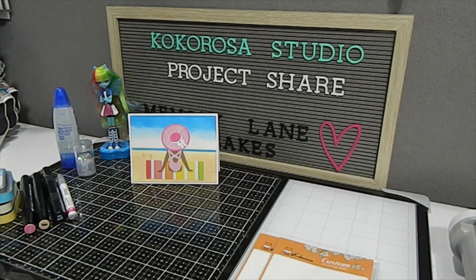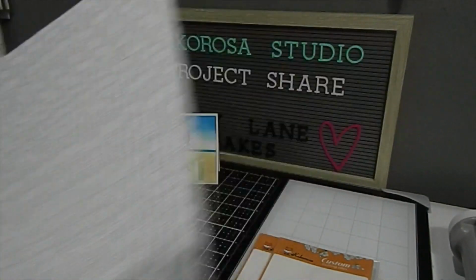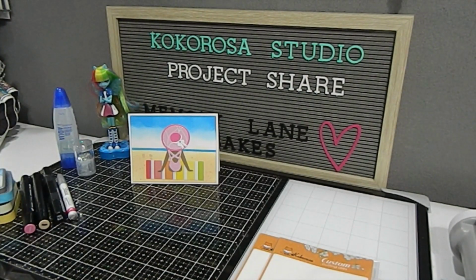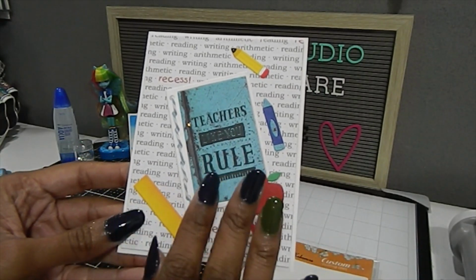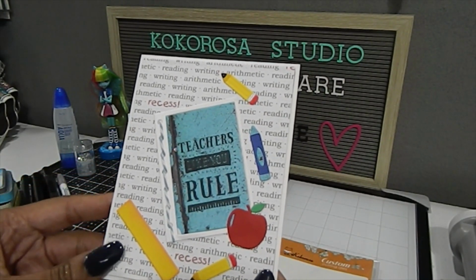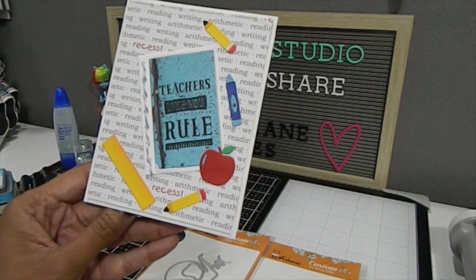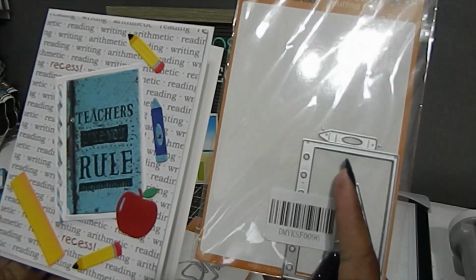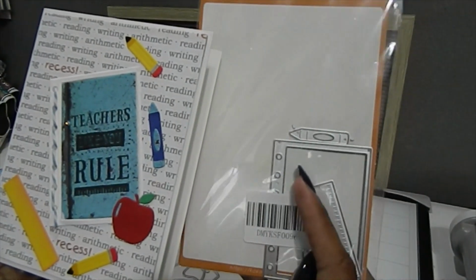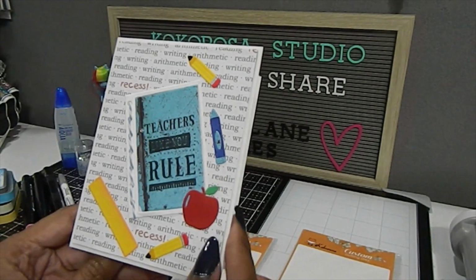This is a scrapbook sheet, and I have many of these in my current stash right now, so I wanted to put it to great use. As you see, I still have quite a bit left to use. And so with that being said, this is the card that I created right here, and I really like the way this turned out. What I did was I took that die, and this die has a good amount of pieces in it. This is the stationery set that has 5 pieces. This page right here actually could be a notebook page, but instead of making a notebook page, I wanted to do something different with it. So I took it and I made it a notebook.